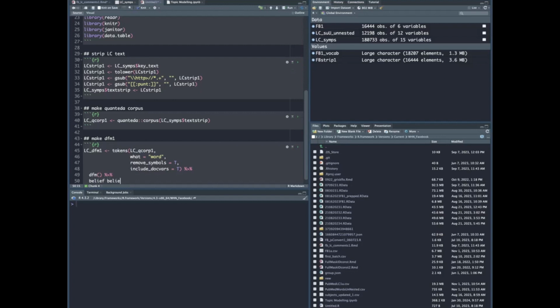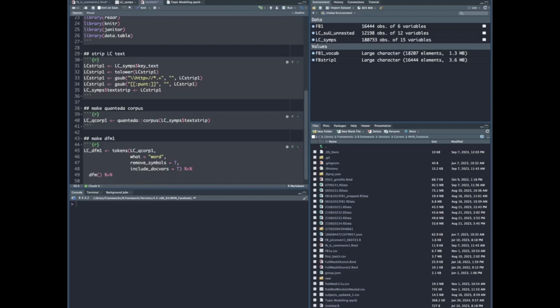And I also have the word believes and believed. All of these things are talking about the same sort of thing. To make sure that I don't have three different categories about beliefs, I get the word stem, and it would probably look something like that or like that, to make sure that all variations of that get caught up in the same topic, hopefully.